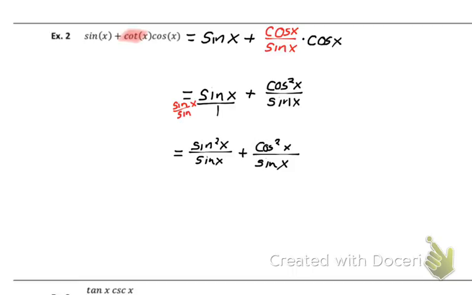Now I can push them together, right? As long as I have a common denominator, I can add the numerators and just leave this on the bottom. So my next step is just sine squared x plus cosine squared x all over sine squared x. Still not fully simplified because it's still pretty big. I didn't quite make it much smaller than that.